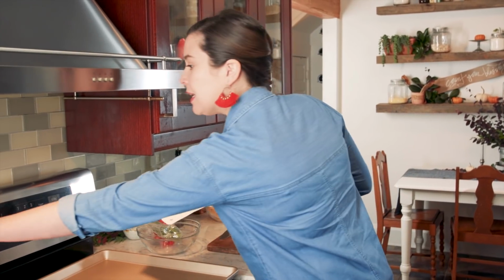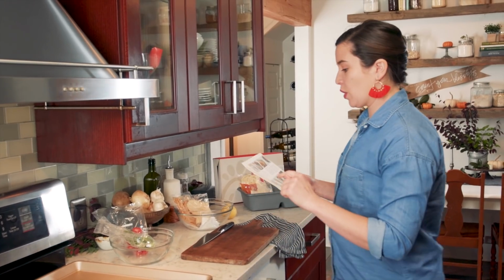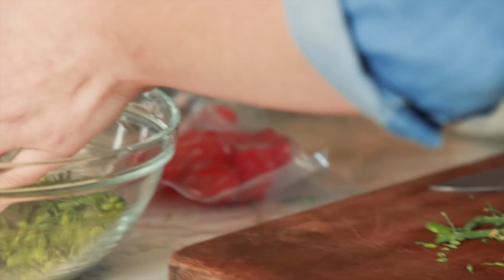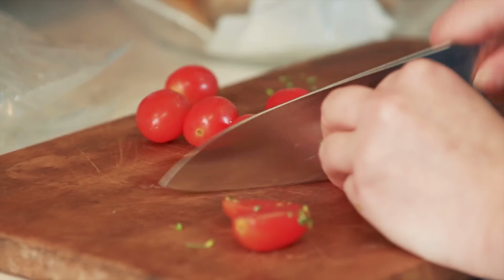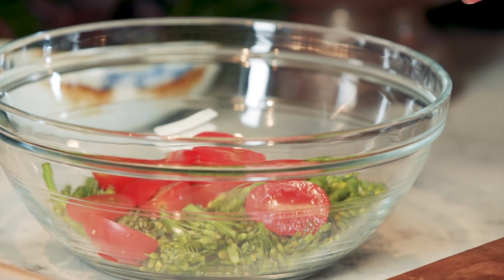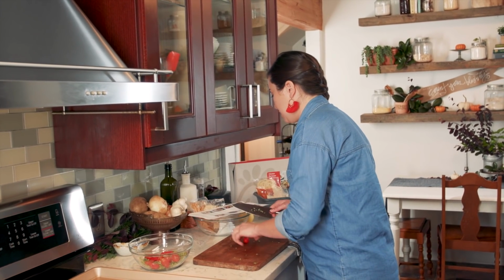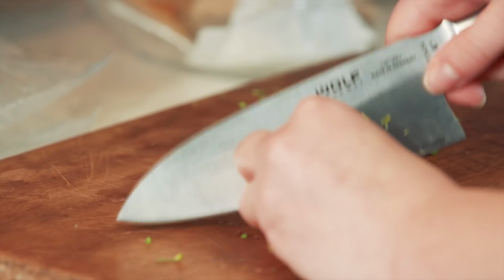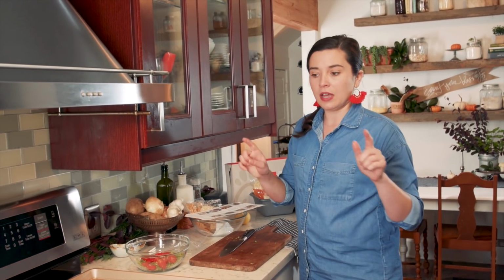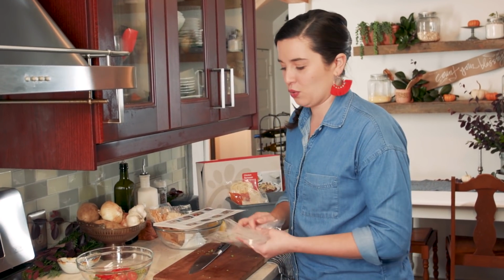First thing that I need to do is preheat my oven to 400 degrees. On a clean cutting board, cut the broccolini into 1/2-inch pieces and place in a small mixing bowl. And cut my grape tomatoes in half. So I was wondering what I was using my yogurt for in my recipe, and it looks like the yogurt is going to go on the chicken to help my breadcrumbs adhere, which is pretty smart. A lot of people use eggs to adhere their breadcrumbs, so this is yogurt, which I think might add a really cool tangy flavor.